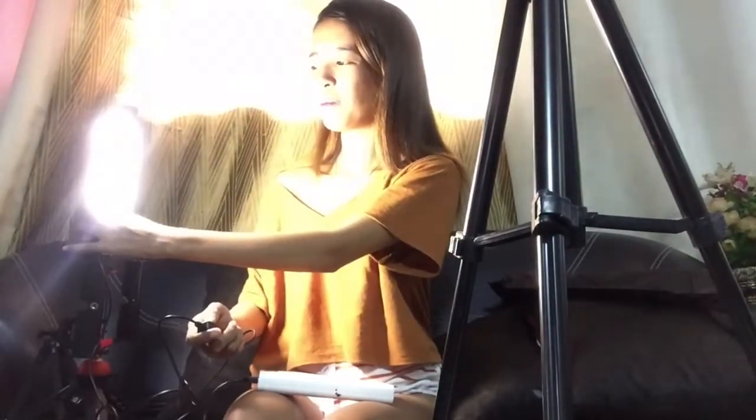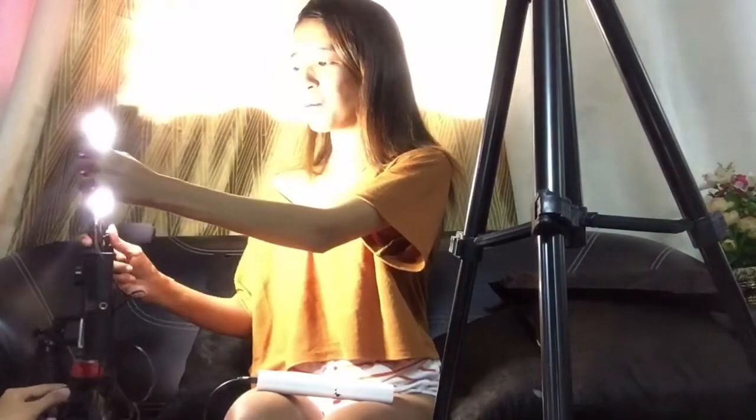And then you can select different modes or different color modes. So this one is the brightest. And then let's try to dim it. This is the dimmest light it can give. If you want to do a photoshoot at home, you can just use the ring light, a DIY photoshoot. And then this is the highest light it can offer.